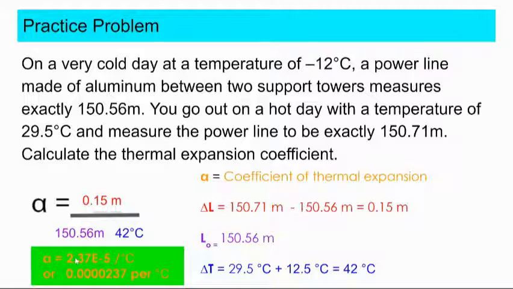Some people's calculators will express the answer in scientific notation. Make sure to look all the way to the right to see that exponent. Others will put it in standard form as a very small number. Note, meters canceled out. Meters in the top and meters in the bottom canceled out. So our answer is the change in the linear length experienced per every degree Celsius change in temperature. In other words, every time we calculate the thermal expansion coefficient, we should expect the number to be very, very small, because for a 1 degree Celsius change in temperature, we're going to have a very tiny change in the linear length.